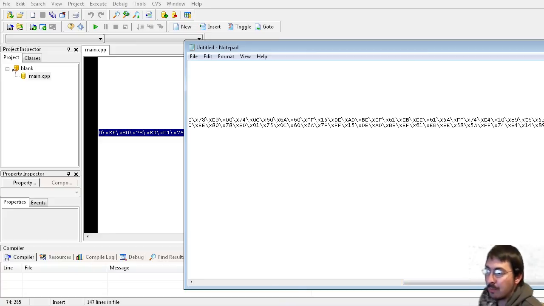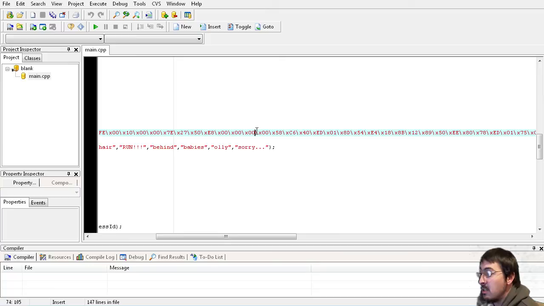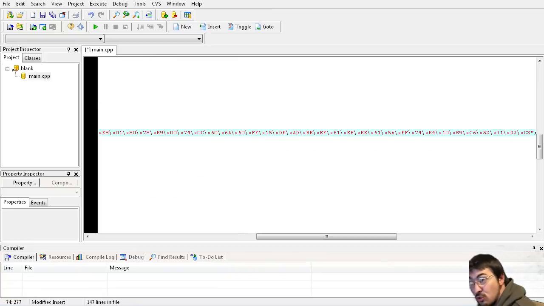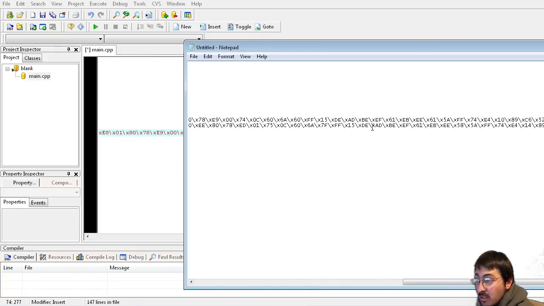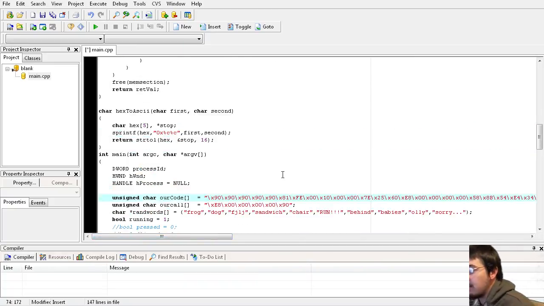But we'll use the updated code, which is good because we're going to have to modify our stuff in here just a little bit. So we know it's 2 bytes off, but is it 2 bytes just overall? Dead beef doesn't line up anymore, does it? It does not. Dead beef is 2 bytes shallower. That's good to know because we're going to need to know where to write that when we get there.